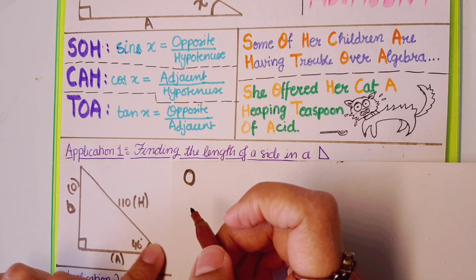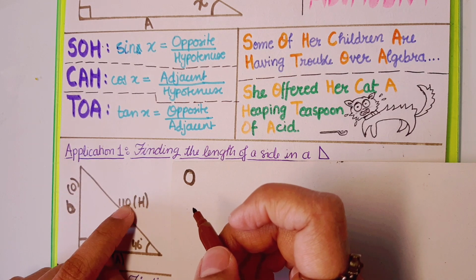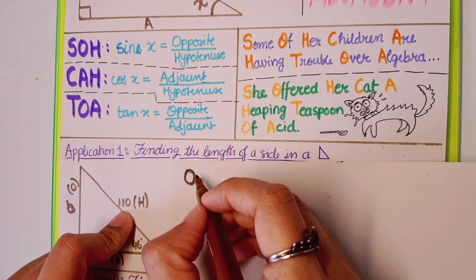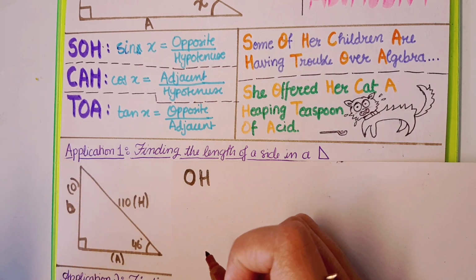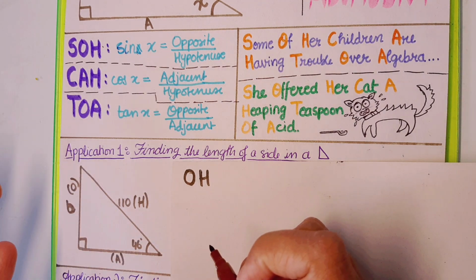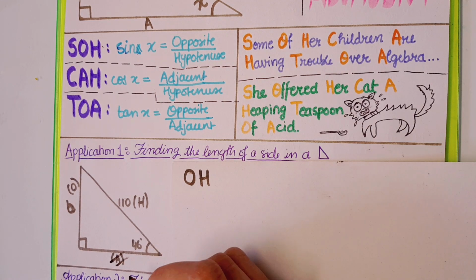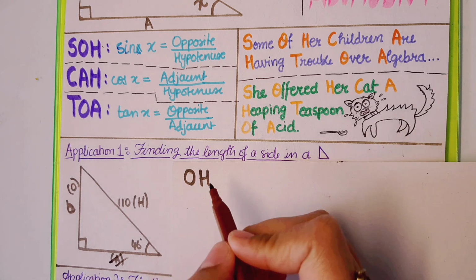And we see that our hypotenuse is given, so we have a value for the hypotenuse, so that is going to be relevant as well. And we see that we can just ignore the A because we don't really need it, right? So we'll just leave it out. So these are the two relevant sides that we have in this triangle.